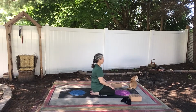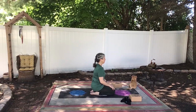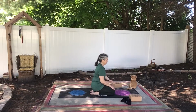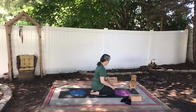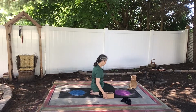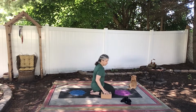And then coming to sit on your heels or in your easy pose with a straight back. Let that effort go. And go ahead and grab your blocks. It's optional, but you may find it easeful to use them. I'm going to be using them. Bring them back outside of your thighs.